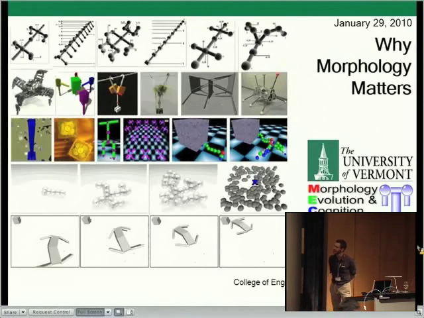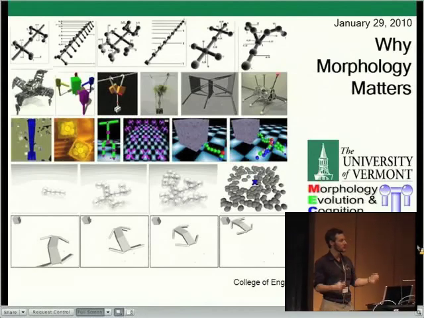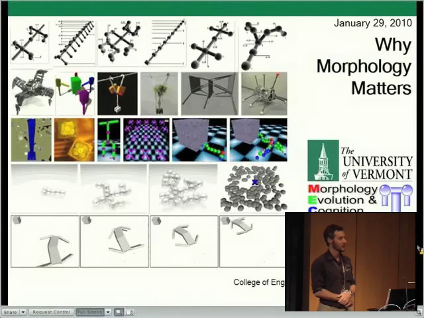There were three very interesting talks today, so I've got three very difficult acts to follow. One of the common themes that I noticed across the three talks is that there was a demonstration of a new tool or a new methodology that allows us to ask new kinds of research questions. So I'm going to try and spin my talk in that direction and talk about a particular methodology, which is where we allow the body plan of our physical robot or our simulated robot to change over an optimization process while we're trying to generate some useful behavior for it.